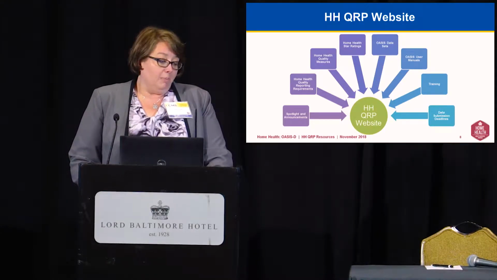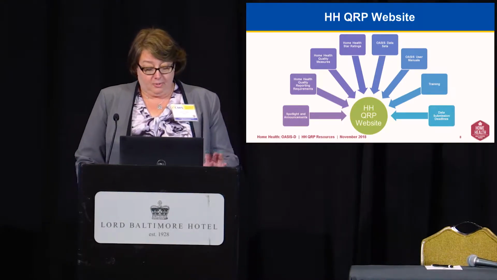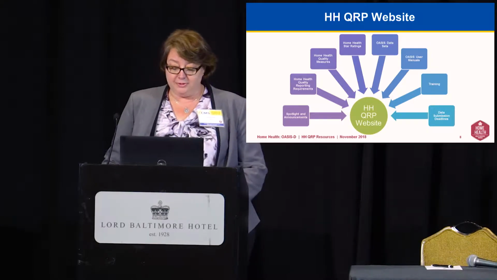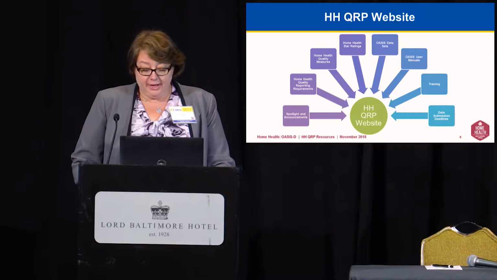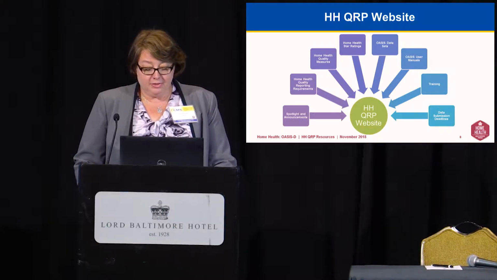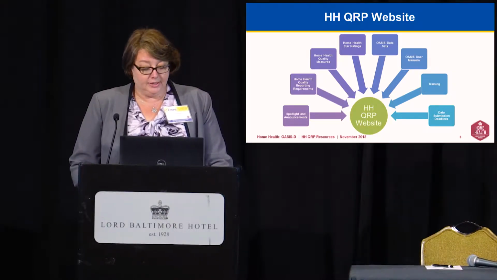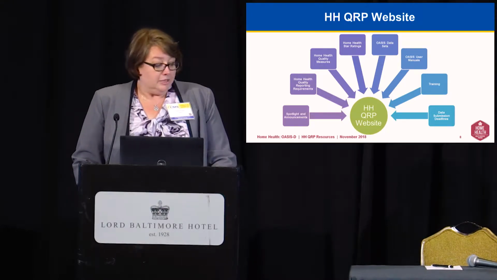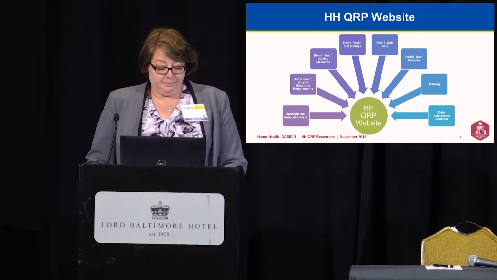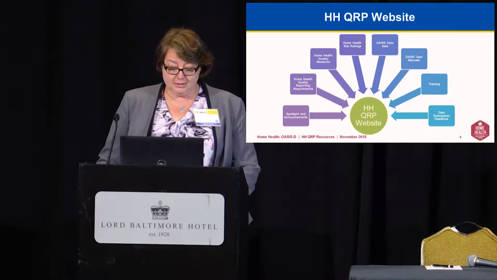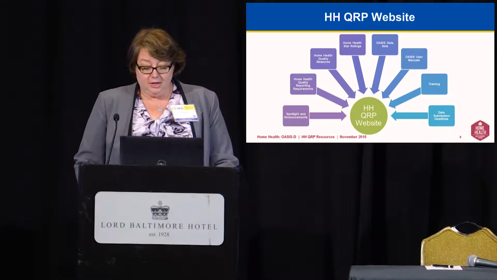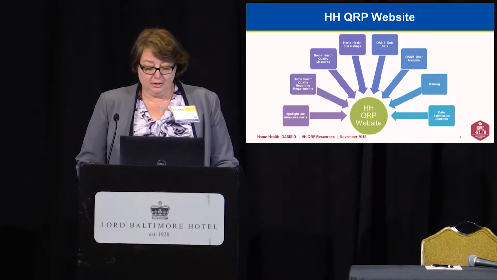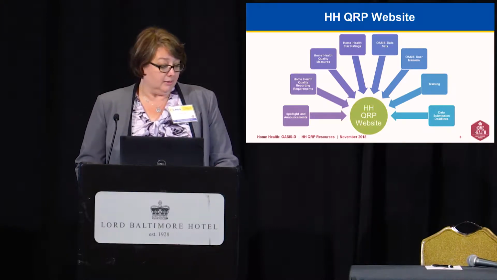So the HHQRP website, in this fan diagram, contains many resources for your agency to access. It displays a sampling of the different pages that make up the web page, and there are 8 pages that we'll focus on today. They include Spotlight and Announcements, Home Health Quality Reporting Requirements, Home Health Quality Measures, Home Health Star Ratings, the OASIS data sets, the OASIS user manual, training, and data submission deadlines.